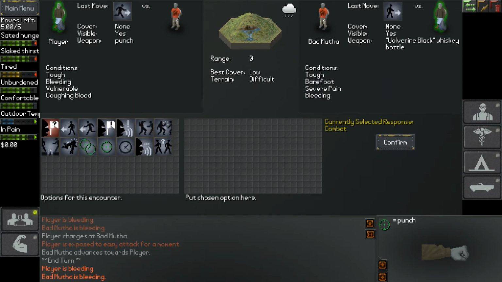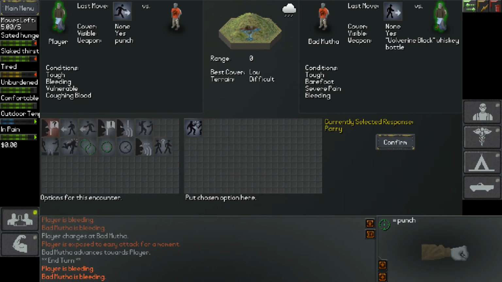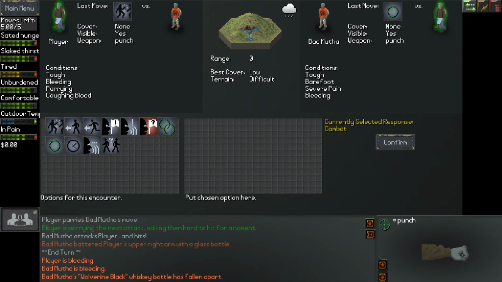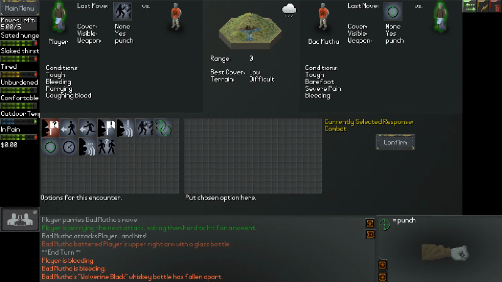I'm now within range of him. We're going to try and parry whatever he's going to do. He could just try and run again. Luring might be a good call because it could cause him to fall down, but we're going to try with the parry here to see if he attacks me. Unfortunately, it didn't work, so he has hit me in the upper right arm with a glass bottle. The glass bottle has broken, though, so now he's back to his punching.